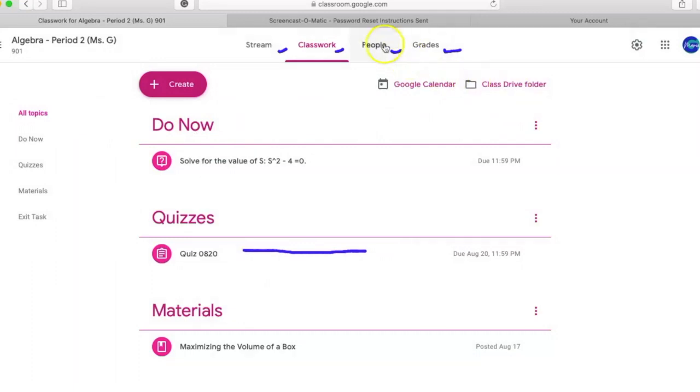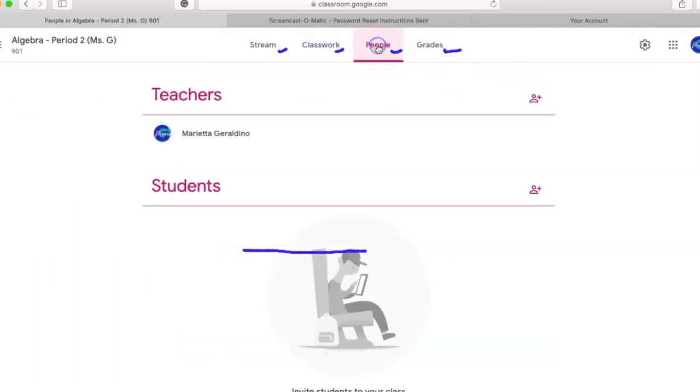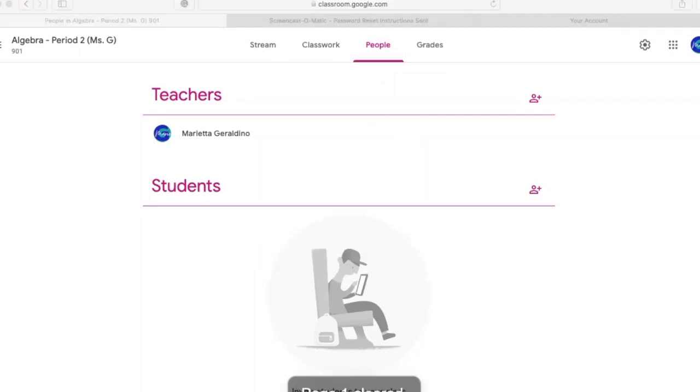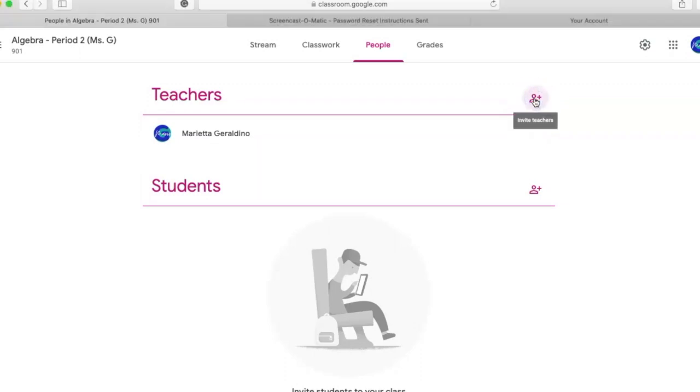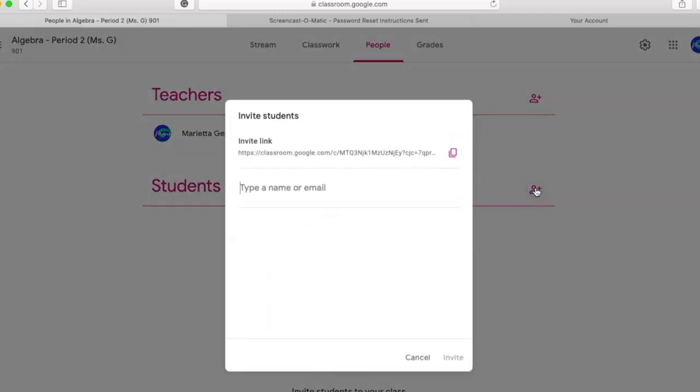Also in your dashboard is the People tab. Here you'll find the co-teachers you've invited to join and any students that you have invited and who have joined your class. How do you invite students and co-teachers to Google Classroom? Invite your co-teachers via email invite only, and must be accepted. As for students, we can invite them using the class code or through their school email. Students must accept to join the class.